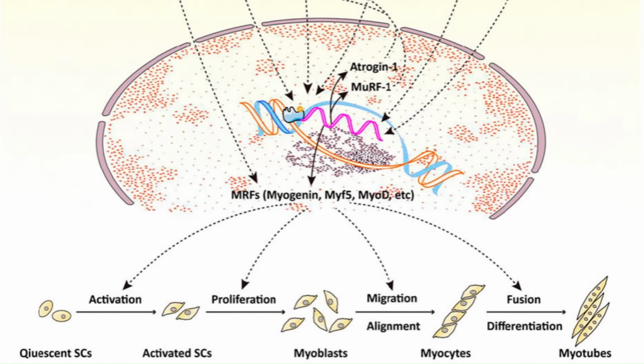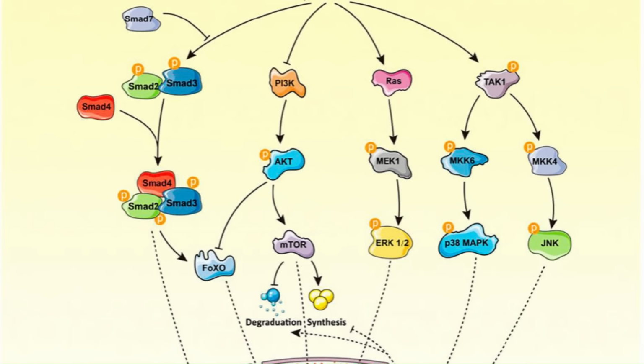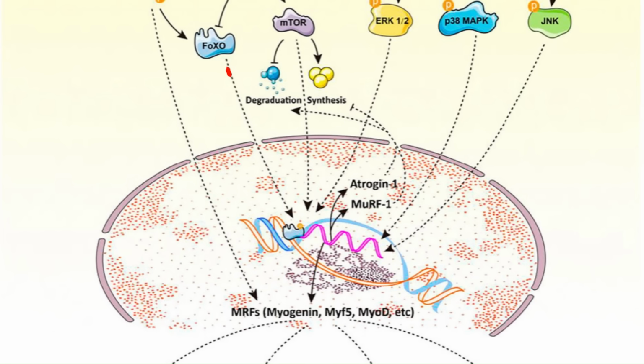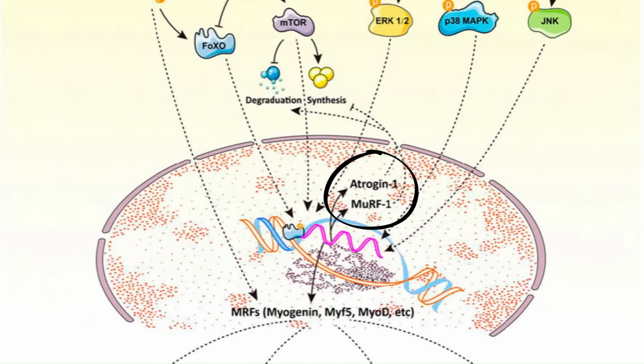And you can see this process at the bottom of this picture. Myostatin binds, this signaling cascade happens, and it downregulates the proliferation, or the multiplication, of satellite cells, and it also reduces the differentiation of satellite cells into muscle cells. The signaling cascade also suppresses AKT, which releases FOXO, and that increases the transcription of atrogenes. Atrogenes are involved in atrophy. You can hear the similarity in those words. Atrogenes are upregulated in catabolic states, so they help to break down or atrophy muscle protein.